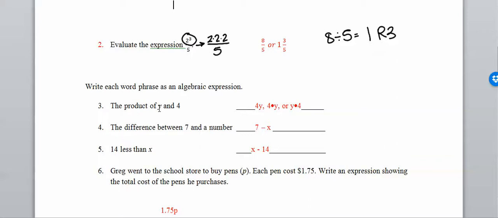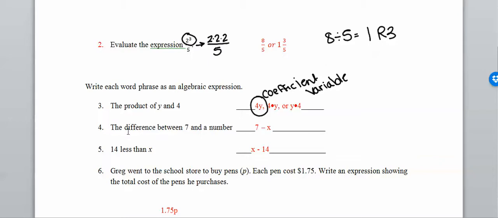The product of y and 4 would look like any of these. Remember, we can use the dot for multiplication, but the algebraic way of doing things now is to use the coefficient and the variable. Okay, so make sure that when you write it for y, go ahead and make sure that you have that written in red if you didn't do it like this. If you had this one or this one, it's not wrong, but let's write it algebraically.